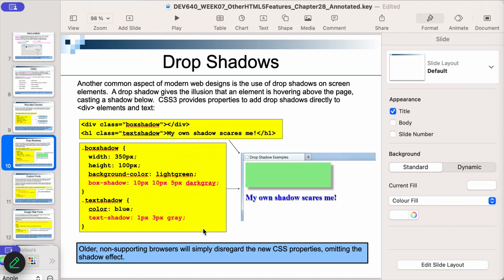For dropping of the shadows, you can see this green rectangle here has a shadow behind it. We use the text-shadow element and then give how many pixels of shadow we want to have and in what color.